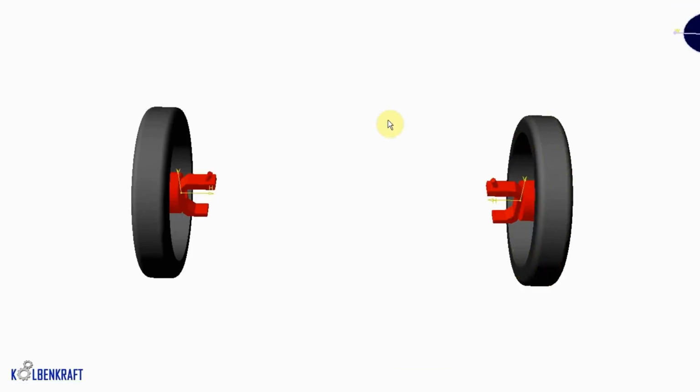So let us say that we are traveling at around 80 kilometers per hour on a road surface and we suddenly apply brakes. But moreover, aquaplaning takes place on this left tire. So because of this aquaplaning, less brake force will be applied on the left tire and more force will be applied on this right tire.